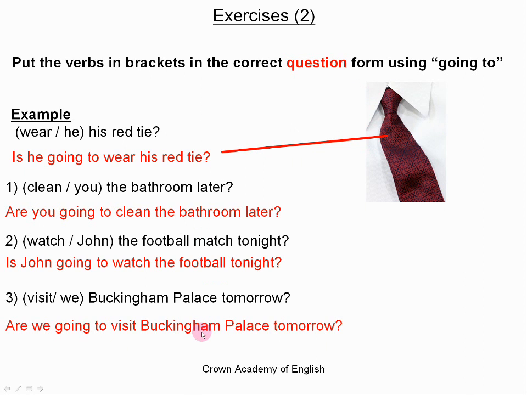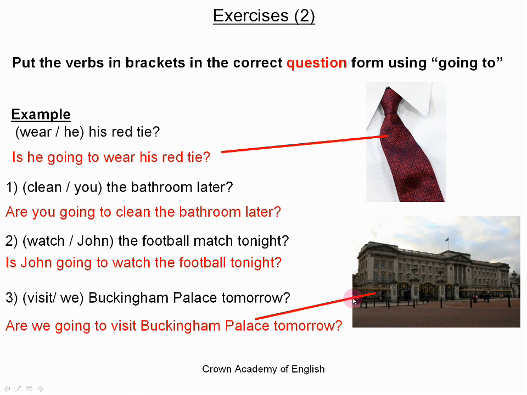Now, Buckingham Palace. What is Buckingham Palace? Well, this is it. It is a very famous palace, a very famous building in London, and it is where the Queen of England lives. Okay, so Queen Elizabeth II lives in Buckingham Palace. Okay, and you can see on the roof, so on the top of Buckingham Palace, there is a flag. Okay, can you see the flag on the roof?